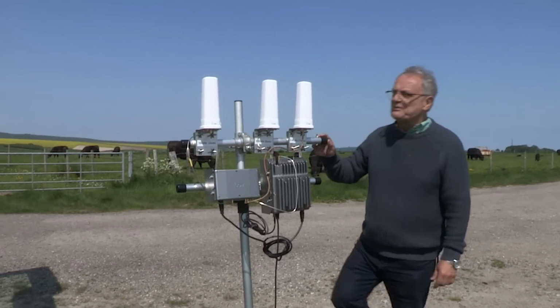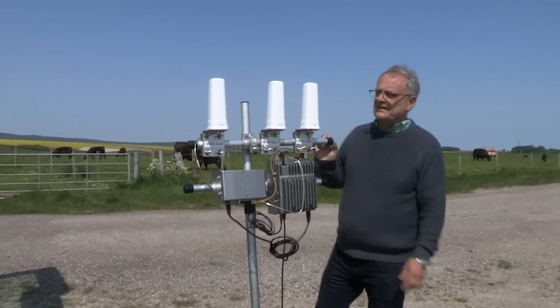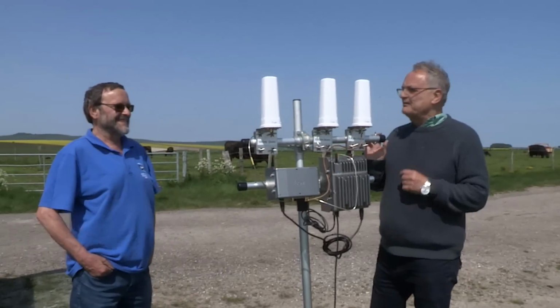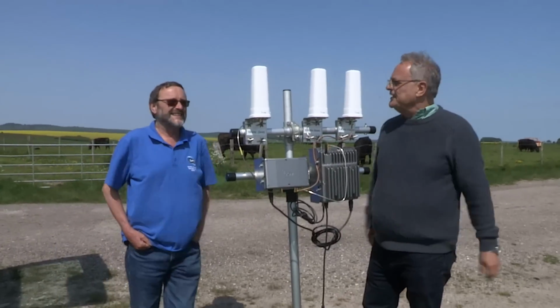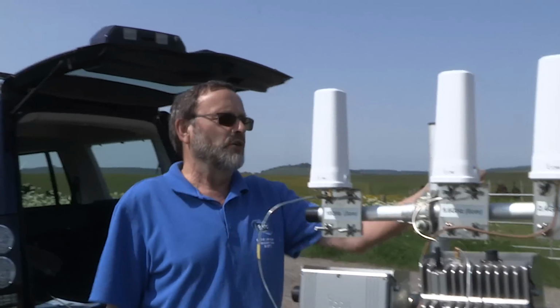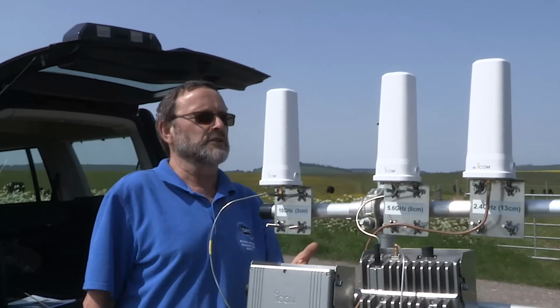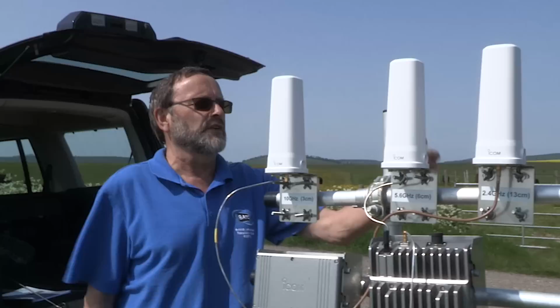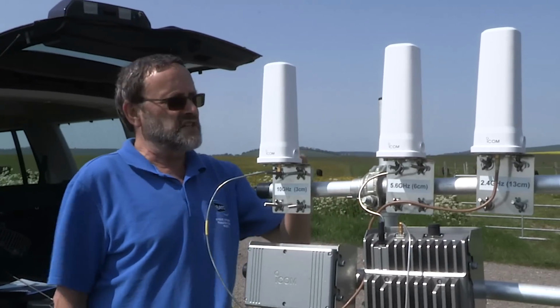And to help us with the test, Noel Matthews is here. G8 GTZ from the British Amateur Television Club, and also a keen microwaver. So we're going to do a bit of a test here then, Noel. So to do that, we have set this up with the Icom optional extra collinear antennas. So what antennas have we got on the bar here? Yes, so on the bar above the RF unit and the 10 gigahertz transverter, we have got collinear antennas for 2.3 gigahertz, 5.7 gigahertz and 10 gigahertz.